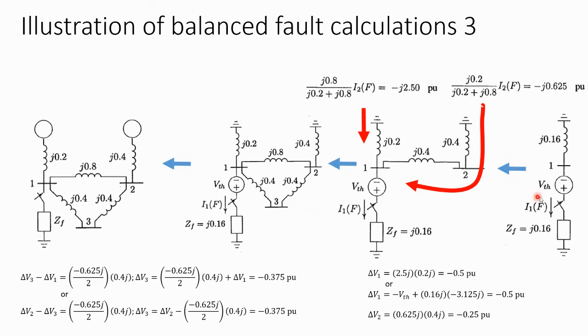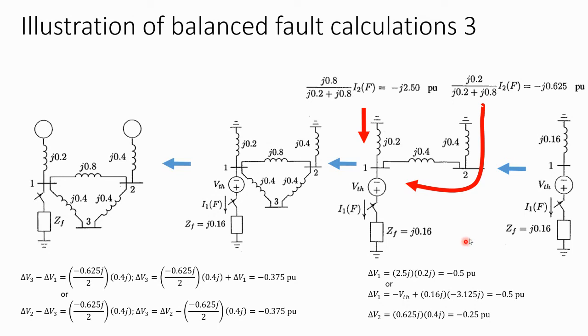So similarly, we want to work backward right now, given that we know our I1F. So we break our bigger impedance value into two parallel branches, and similarly our I1F has to be divided into these two parallel branches by applying the current divider rule, as in the previous example.